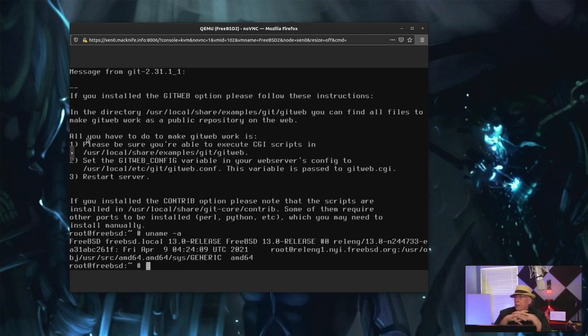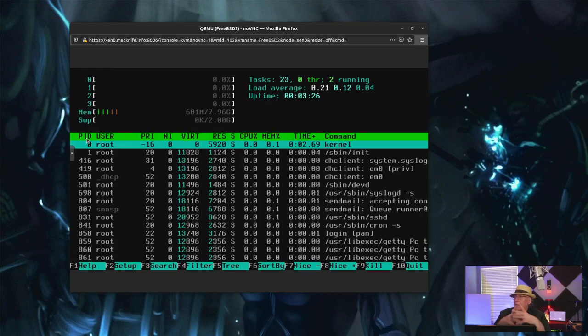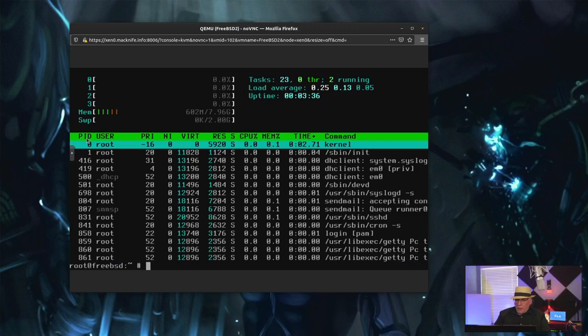So the kernel build was April the 9th. And as I'd mentioned, the official release of this was 5 days later. So, yeah, which is good. Now I have been running some commands. So 602 meg, that's not bad, but it is kind of high for a text only. But let me show you why that is.